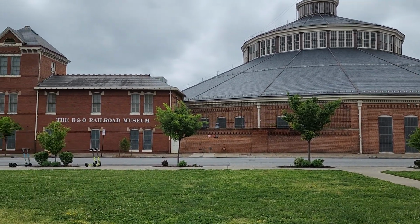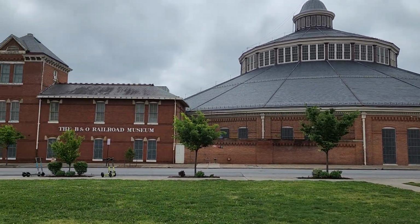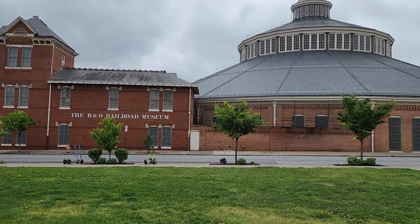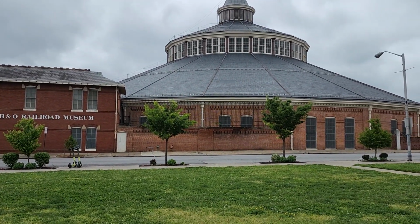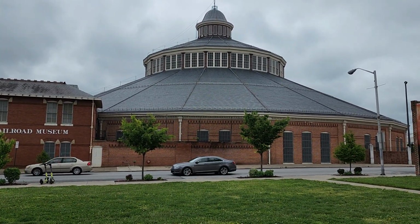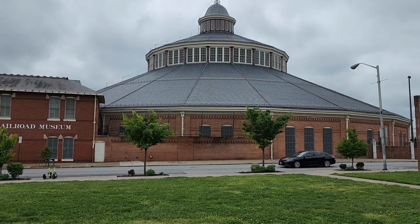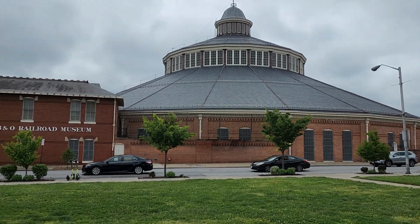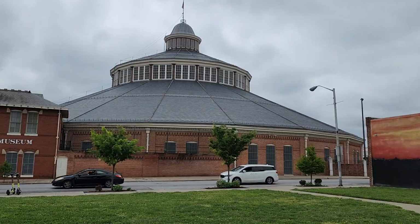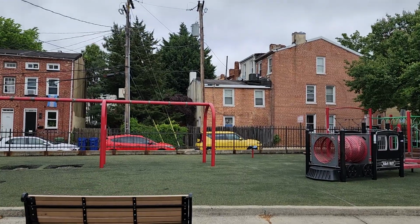Anyway, back to Baltimore. Here's where it happened. Okay, that's called the Rotunda, and today there's many locomotives on display there. But what the Rotunda did is it has a huge turntable on the floor in the center of the building with tracks leading up to it, and that was how they turned the engines around. Okay, they turned them using kind of like a Lazy Susan kind of thing. Interesting. Yes.